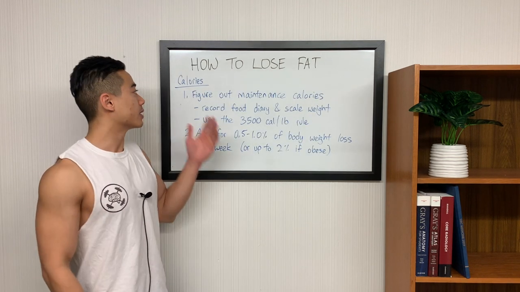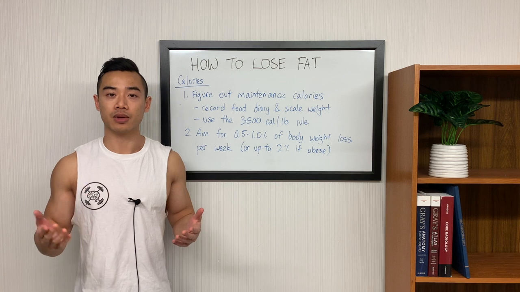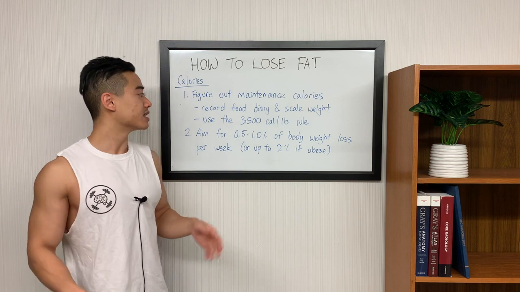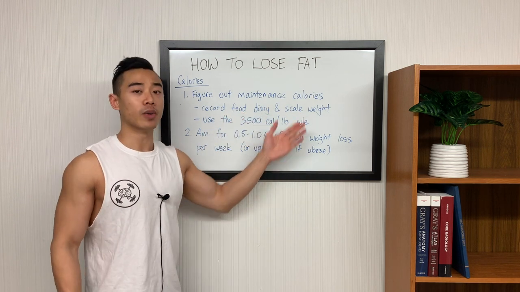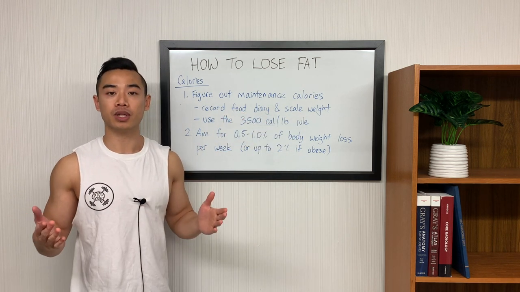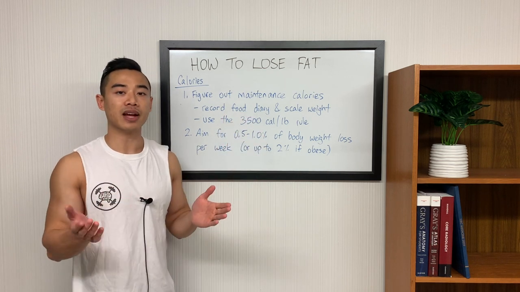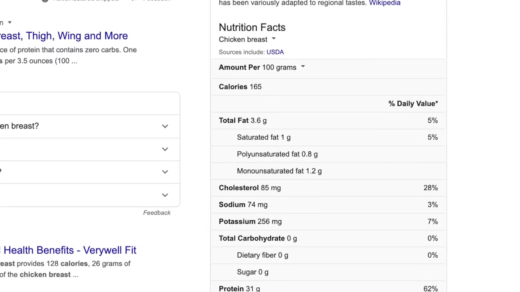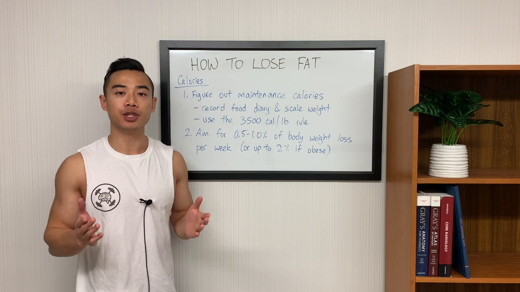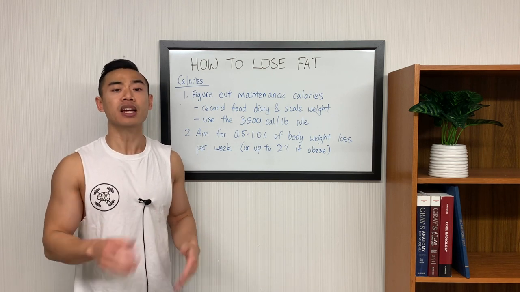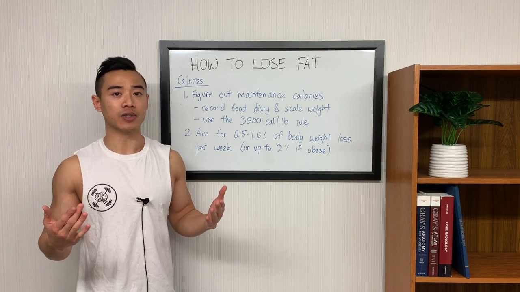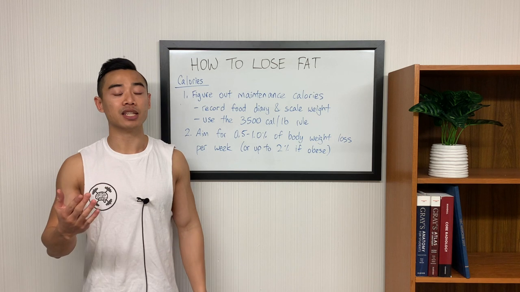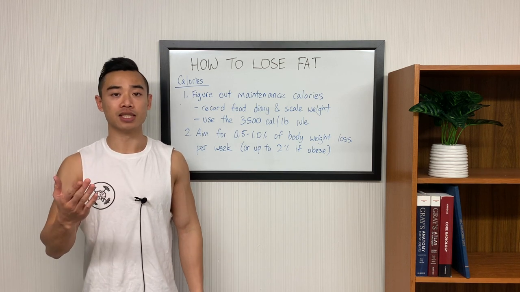Let's start off by talking about calories. Weight loss is all about calories in versus calories out. The first step is going to be figuring out your maintenance calories. The easiest way to do this is to record everything you eat in a food diary and your scale weight each day over a period of one to two weeks. You can look at your food diary and convert everything you've been eating into calories by looking things up on Google or using a calorie counting app. Then you can look at the trend in your scale weight over those one to two weeks and correlate to how many calories you've been eating to figure out your actual maintenance calories. So let's say you were eating 3000 calories per day over two weeks and your weight stayed stable — in that case, your true maintenance calories really is 3000 calories.